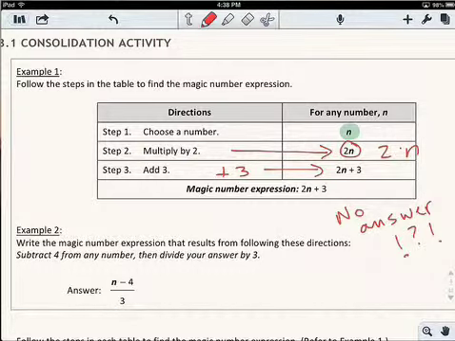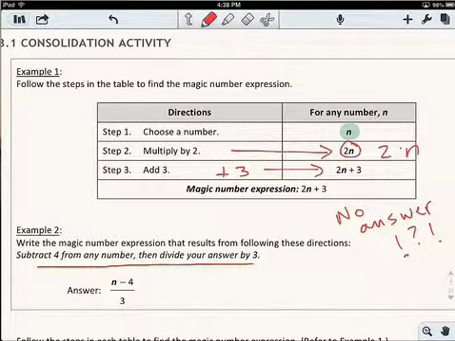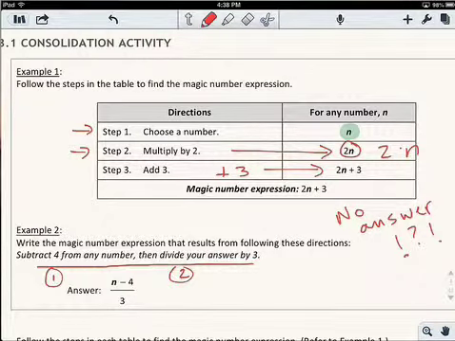Now we have this second example. We're going to try to stretch your brain a little bit, and we're going to try to get away from these big tables that we've been looking at, like in example 1. We're going to say something like subtract 4 from any number, then divide your answer by 3. In this case, what comes first? Well, first we're going to subtract 4, and then the second thing we do is divide your answer by 3. These are really our first and second steps, but they're different from what's on example 1. So to subtract from any number, we do n minus 4, and that's taking away 4. Then we have to divide the whole thing that we get by 3, and that's how we got the n minus 4 divided by 3 thing there.